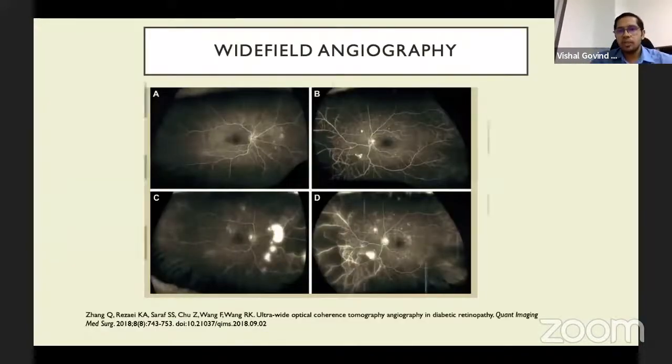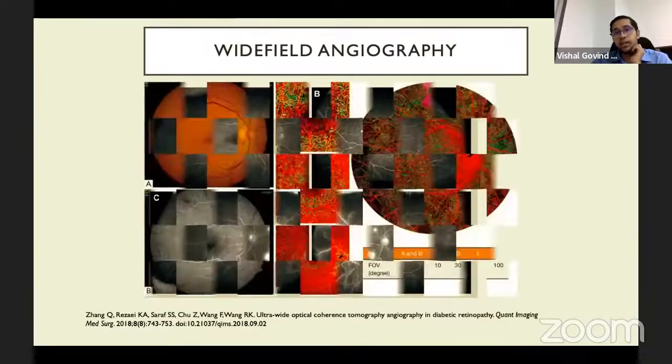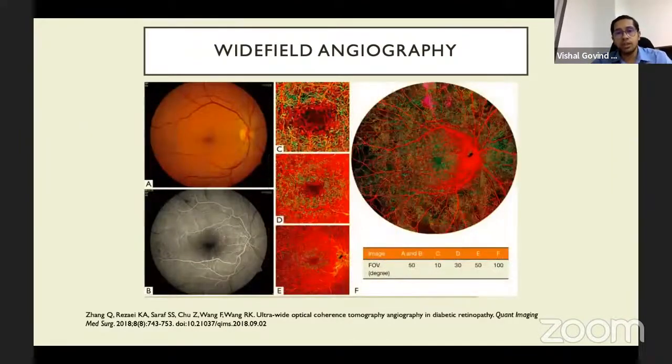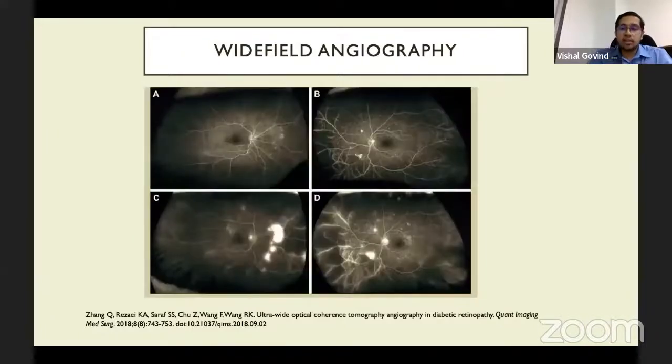Whitefield angiography is picking up quite a bit. We have the Whitefield fluorescein angiogram as well as the Whitefield OCT angiogram coming in now. Here we can see that lots of areas which would have been traditionally missed by the traditional 50-degree angiograph, even with montaging, are being picked up in one shot in the Whitefield. It is expensive and it is a challenge to image these eyes, but obviously there is purchase with the kind of imaging it provides.